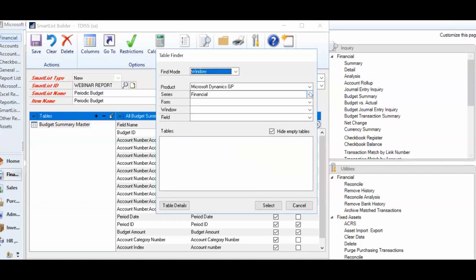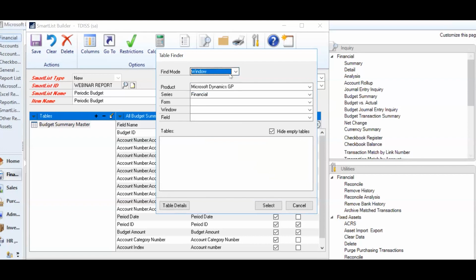And this is going to bring you to a lookup window. It's actually called Table Finder. So it says what it is you want to search by. Usually, a lot of the time we use window, but you do have the options to search by field name or field value.